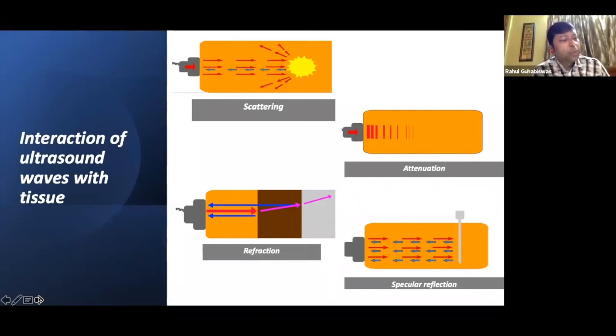When ultrasound wave interacts with tissues, bits of it are scattered, attenuated, or refracted. But the basis of ultrasound imaging is reflection. How much of ultrasound will get reflected depends on the acoustic impedance between tissues. Optimal reflection, hence optimal image quality, is achieved if the direction of the ultrasound beam is perpendicular to the object bounded.